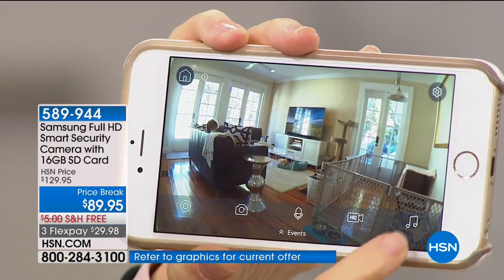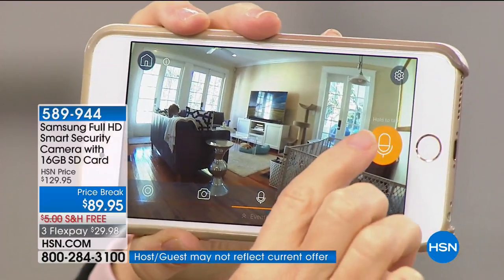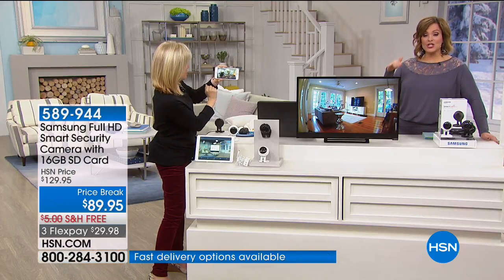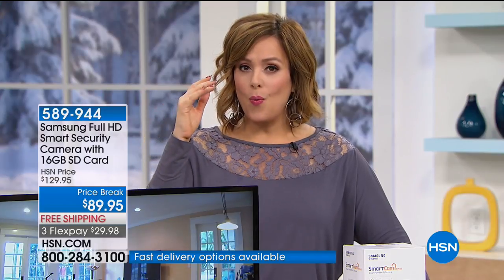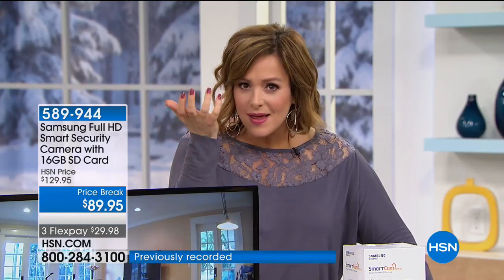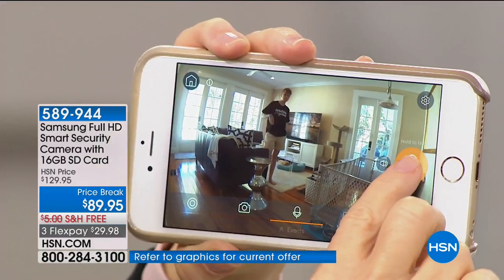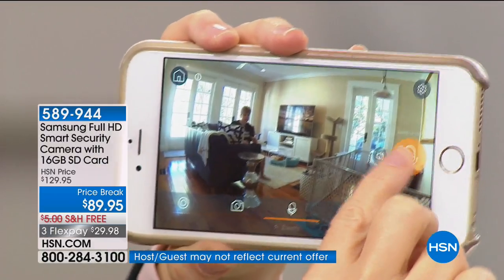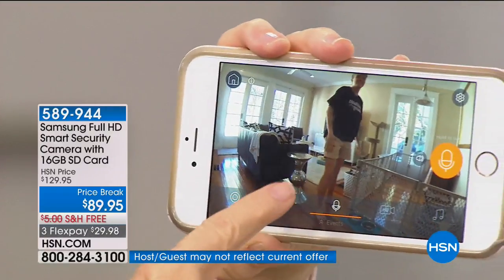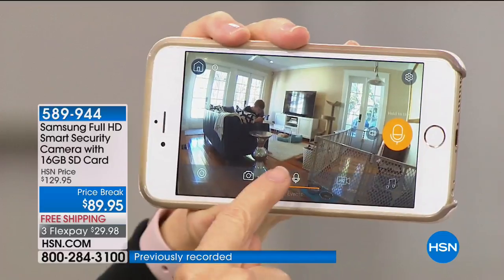There's one of my kids. We've got the lowest price anywhere in America for this top-of-the-line, award-winning, full high-definition smart security from Samsung. You're in control because we all have our phones in our hand at all times. If you're paying a company to monitor your home, it's a process — they get the alarm, they call back. With this camera, it's live and I can talk directly. I have my phone turned off, but that's what I mean — the two-way talk. My husband's at home today and there's my son.